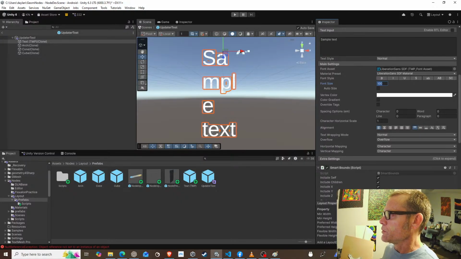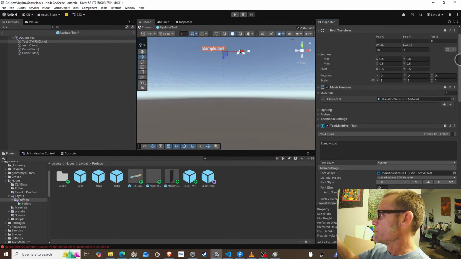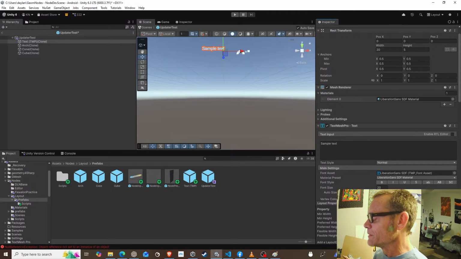So let's go to 20, 30, 20. And eventually we'll have an auto update when it changes the text size or whatever. That might be a component too, where you just have a component that registers for transform change and runs one of the executors, like maybe a list.